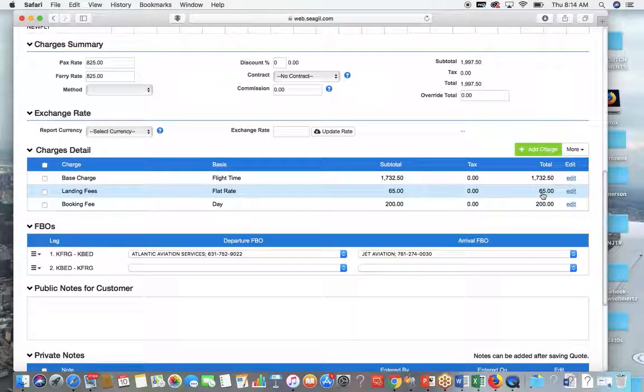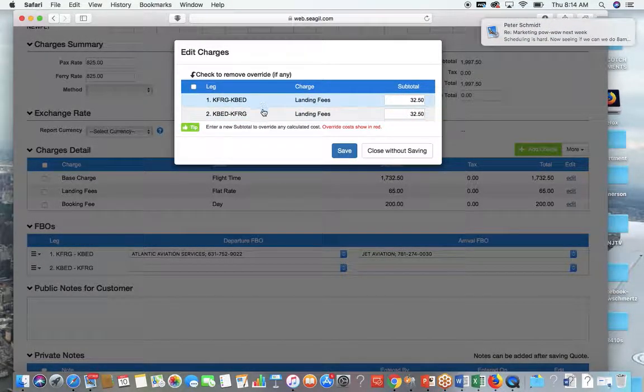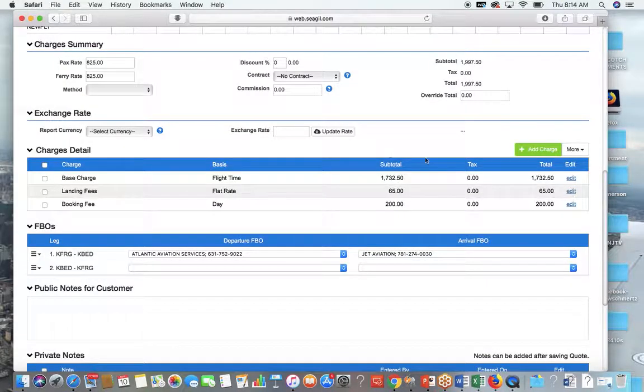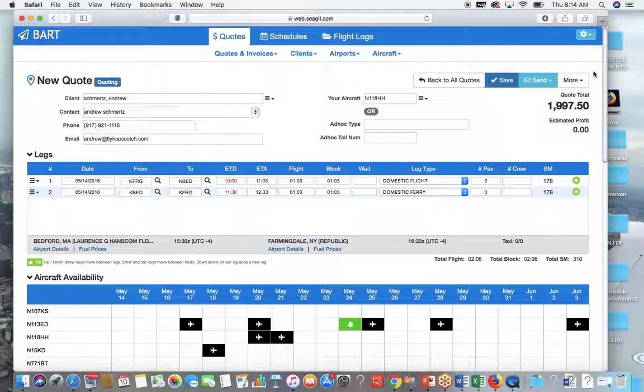There are these landing fees, and you could edit them. Basically, we charge $32.50 per airport we go to. So there's no landing fee for us or FBO fees at like Farmingdale and White Plains. But there is, on average, $65 for landing fees elsewhere. So we default to the $65 number, which is how these two add up. But we can change these if we go to more expensive airports. And then you would save it. And that provides the current quote for a trip from Farmingdale to Bedford.